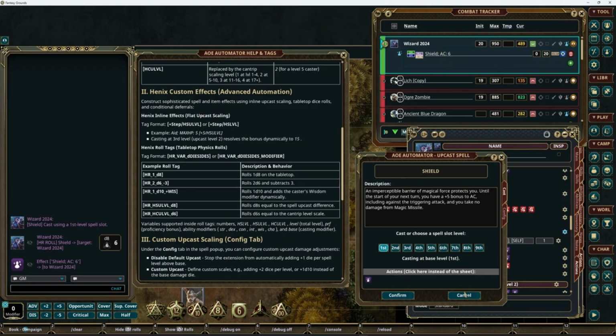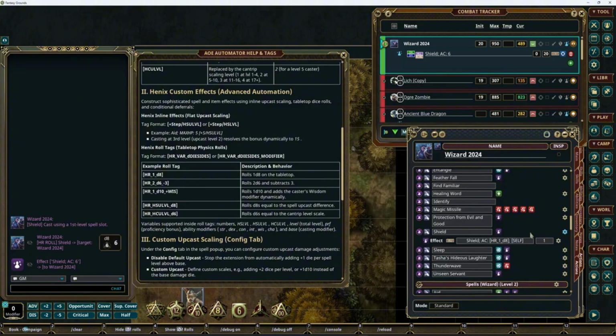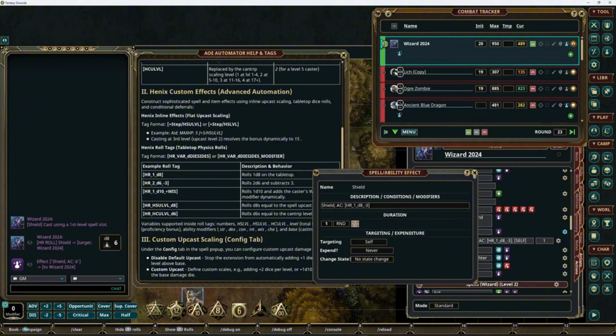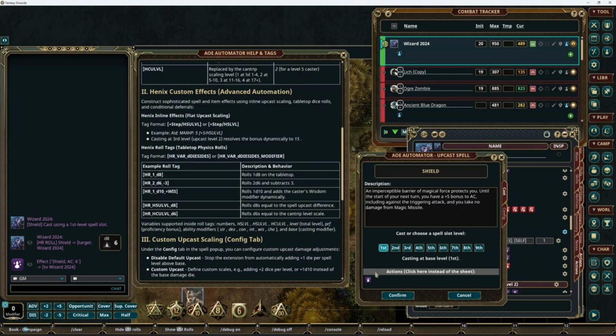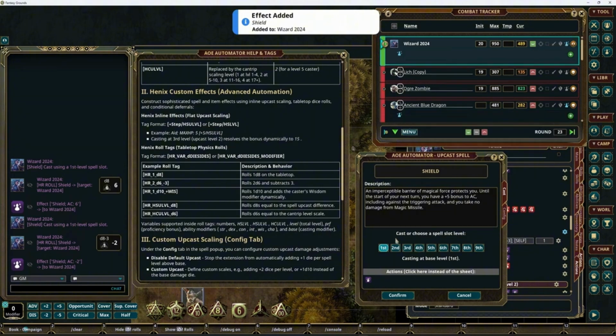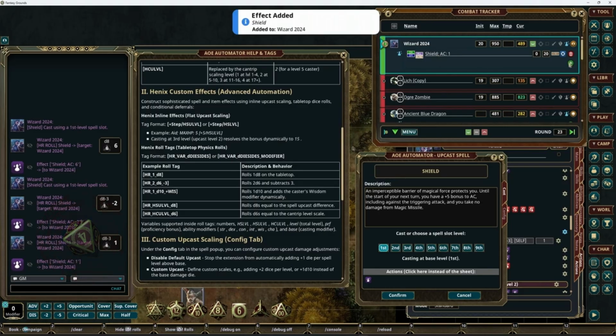The documentation also shows you that you can add a modifier. So you can say 1d8 minus 3, and it will do this. This is a 4, minus 3 is a 1 AC.